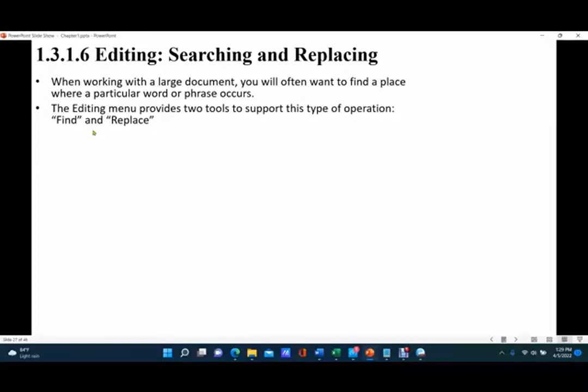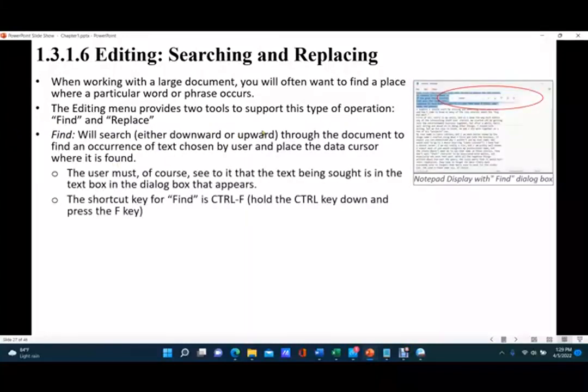There is Find and there is Replace. Find searches through the document to find an occurrence of a word or phrase.